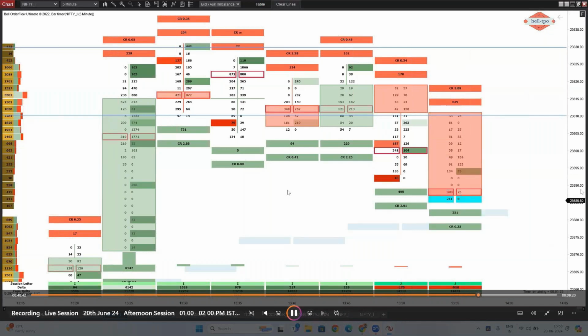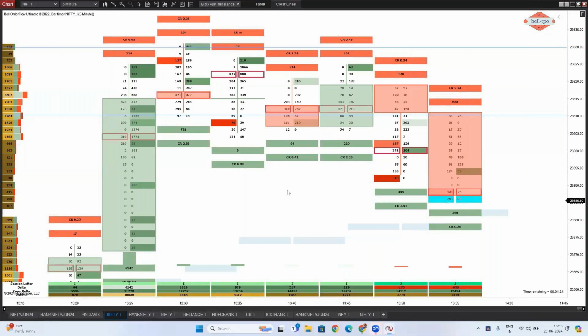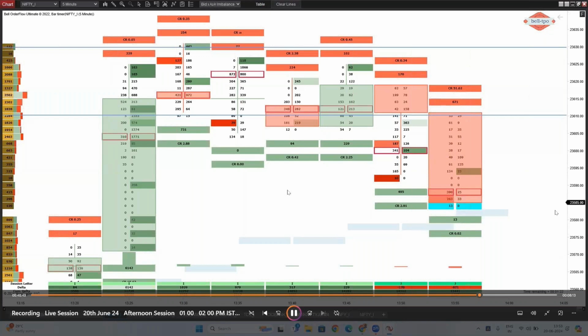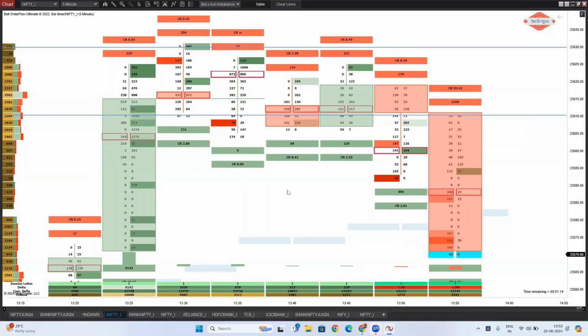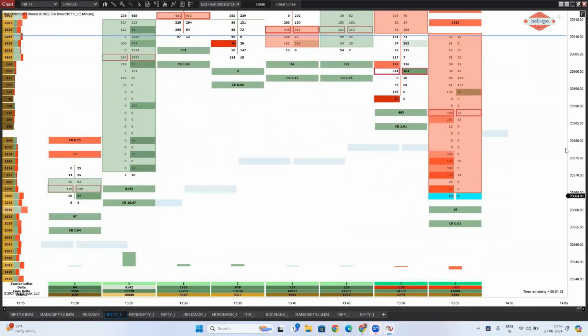Not aggressive yet. Hardly 1,500, and still we have one more minute left. Still very low volume selling only. Now 2,000 plus, yes, it is getting a little aggressive, but still not enough. Aggressive means you should feel the pulse. A lot of zero zones, that's fine. Some sweeping is happening, but still no aggressive price action yet. I'm not even able to see any big single price action yet. It should be getting even more aggressive.